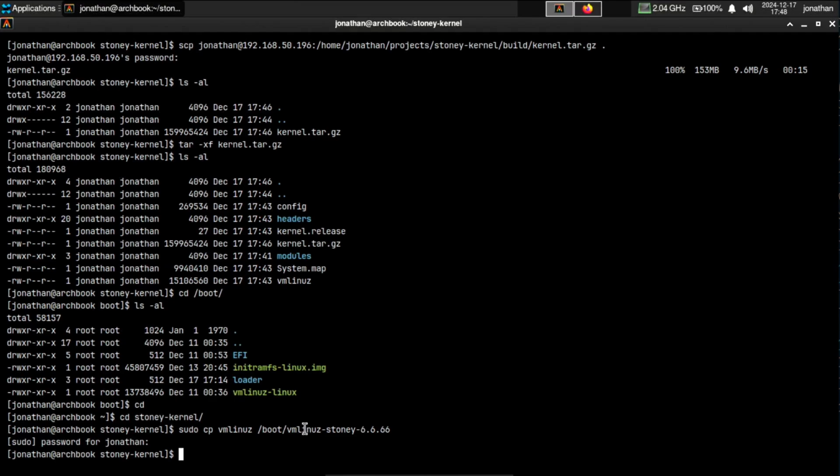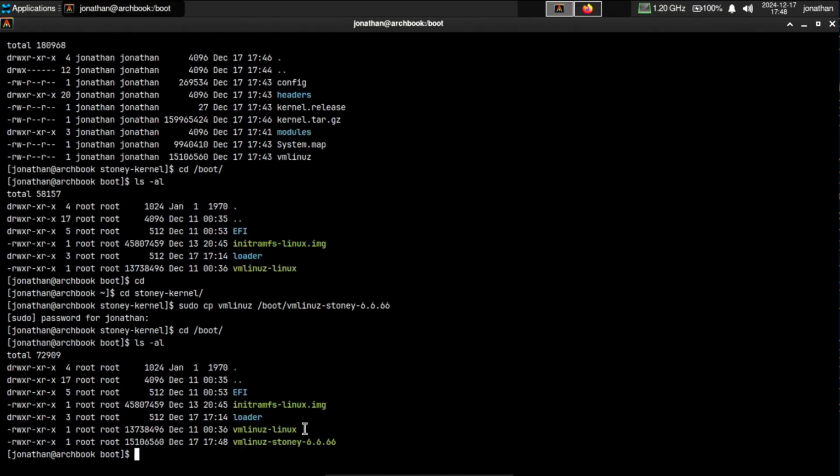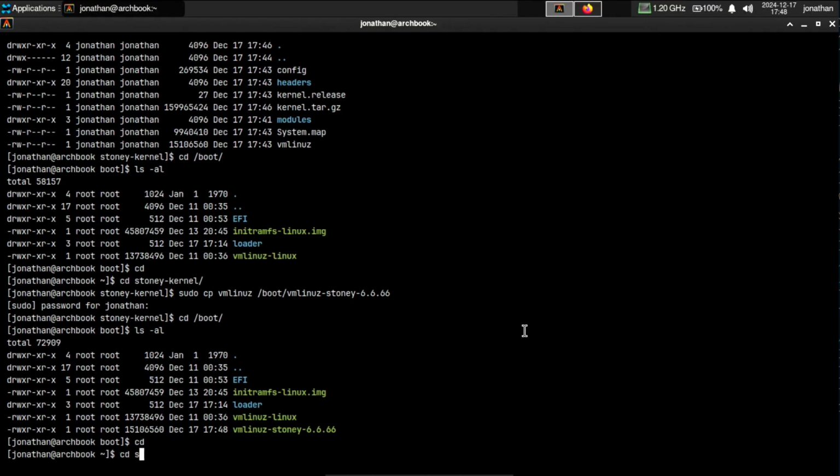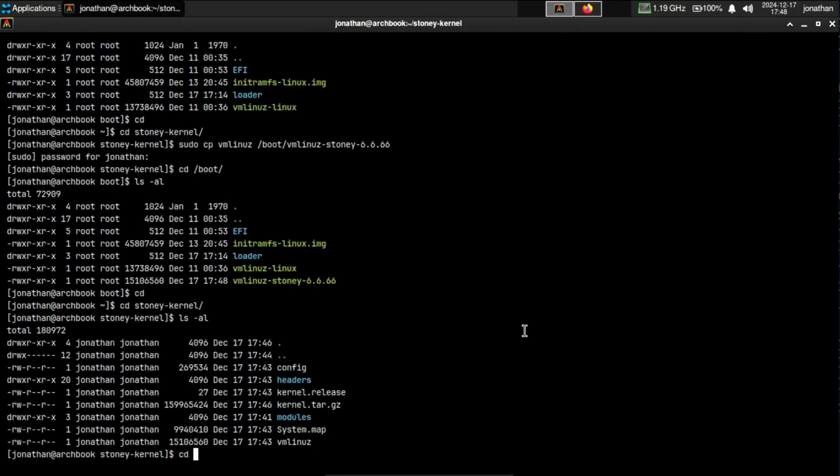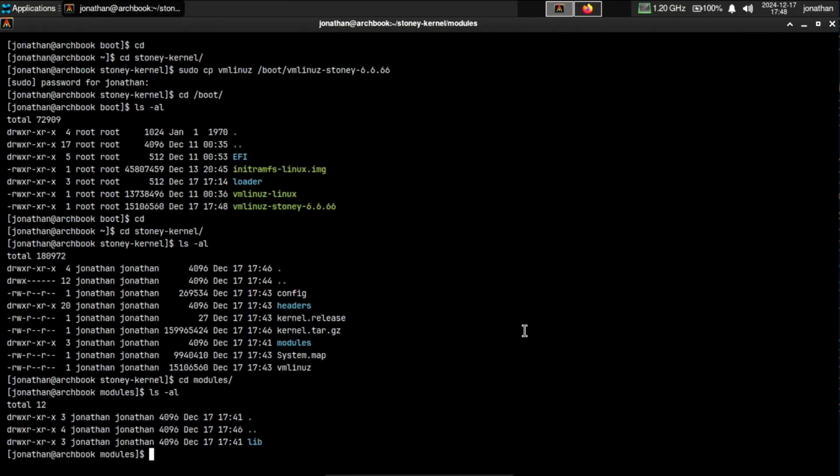Okay, fantastic. We can see that it's now in there next to its brother, slightly bigger. Probably got more modules or more bits in it. Okay, so now if we have a look in the modules folder, we'll see a lib.